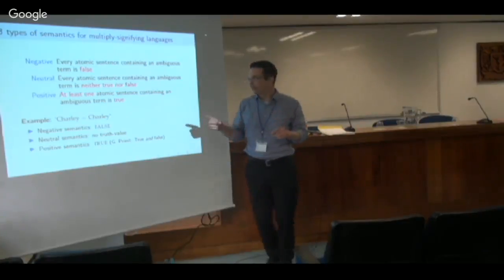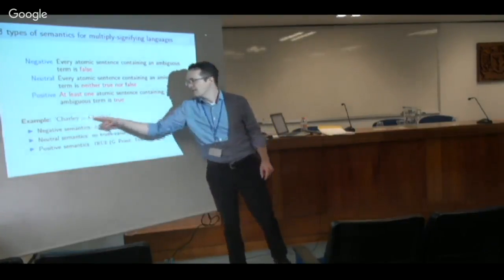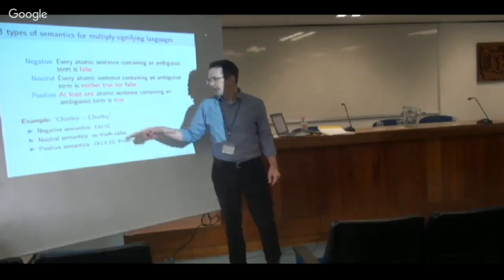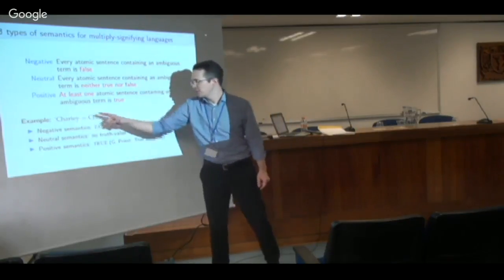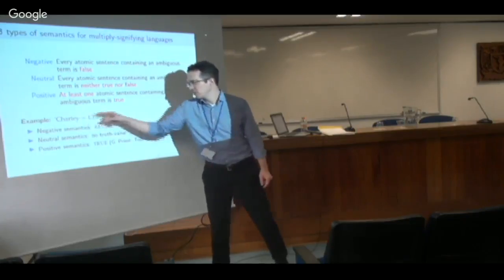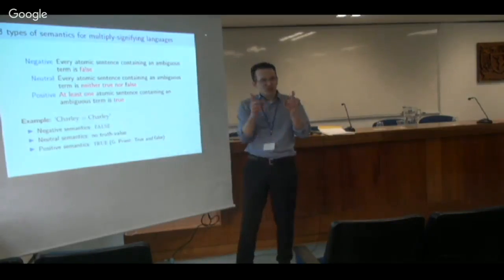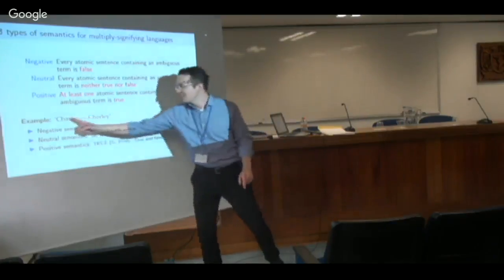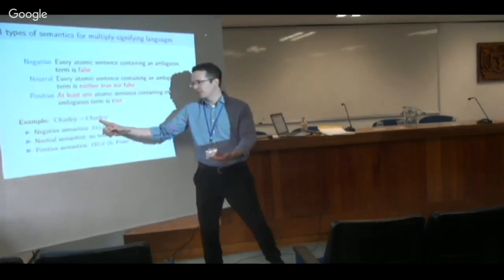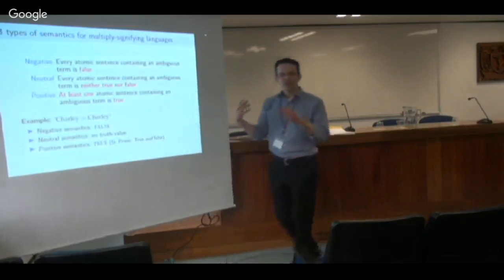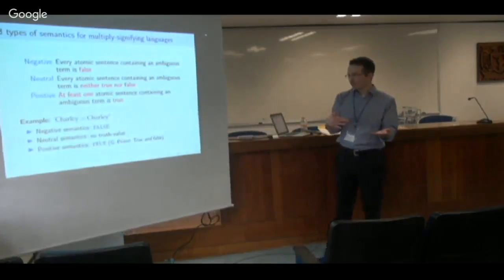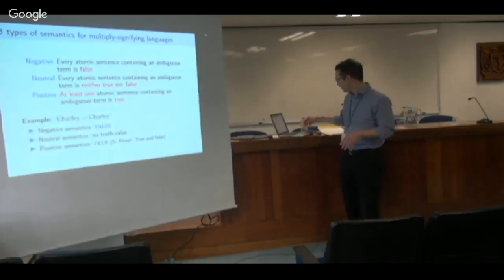The idea here is that there is a way of disambiguating the sentence that makes it true. Assign A to both of these, or B to both of these. But there's two other disambiguations for Grand Priest. One where this is A and this is B, and that's going to be false. And this is B and this is A, and that's false, right? So there's a true disambiguation and a false disambiguation of it, and therefore it's true and false.